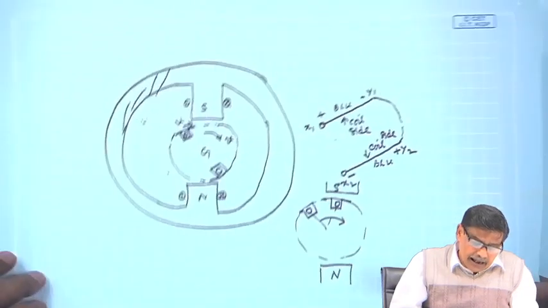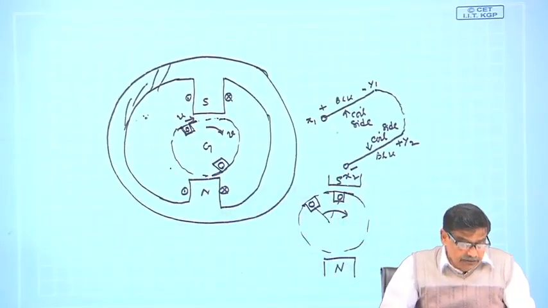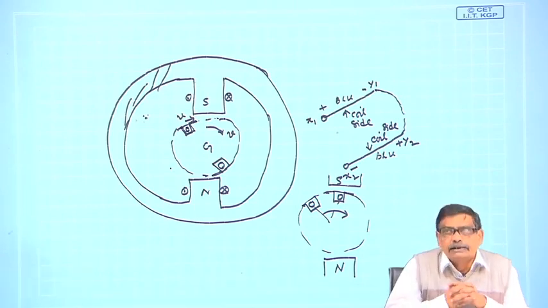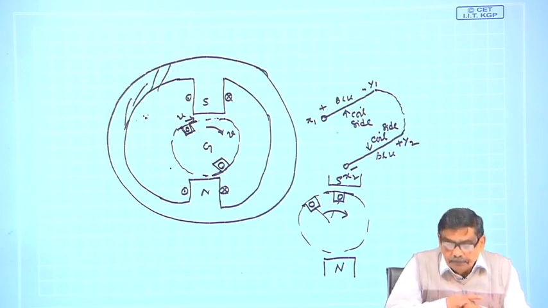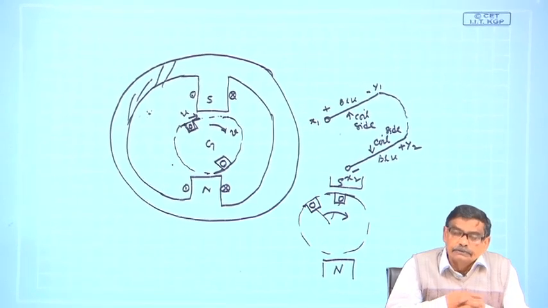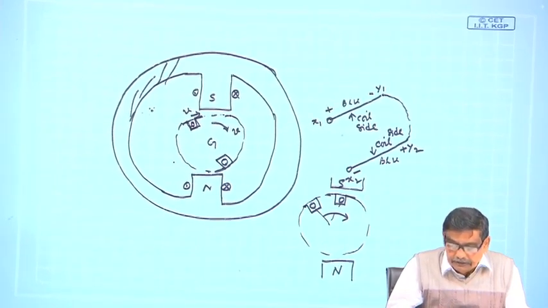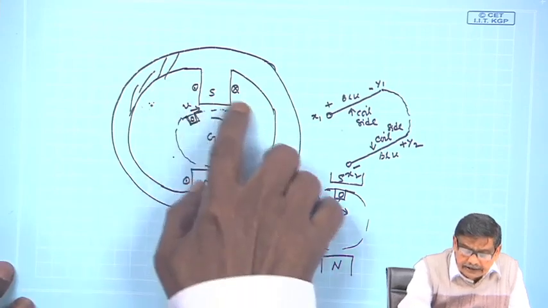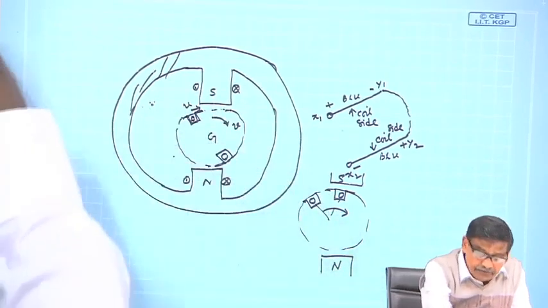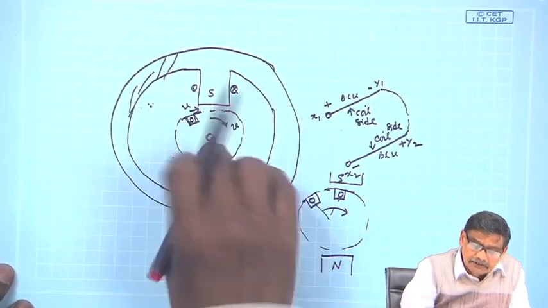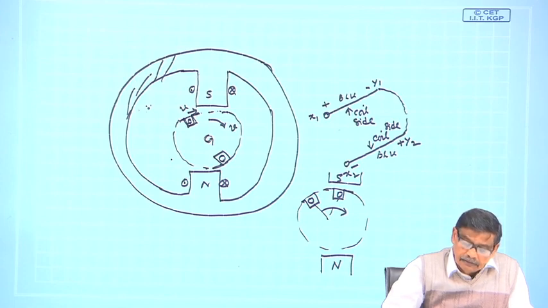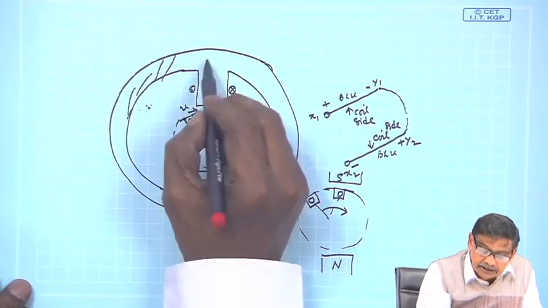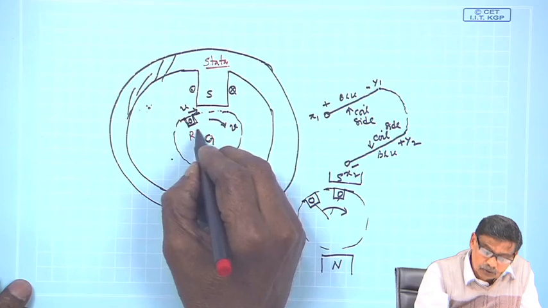Before that, at this stage I will not do any mathematics, but what I will try to tell you, try to imagine in this way that every rotating machine has got two parts. One part which is made of iron, soft iron pieces, which will never move, fixed, grouted to the ground with nut bolts, so it is not allowed to move. Another cylindrical thing which will have a shaft, it is free to rotate. Then I say that this is the stator body and this is the rotor which is free to rotate.